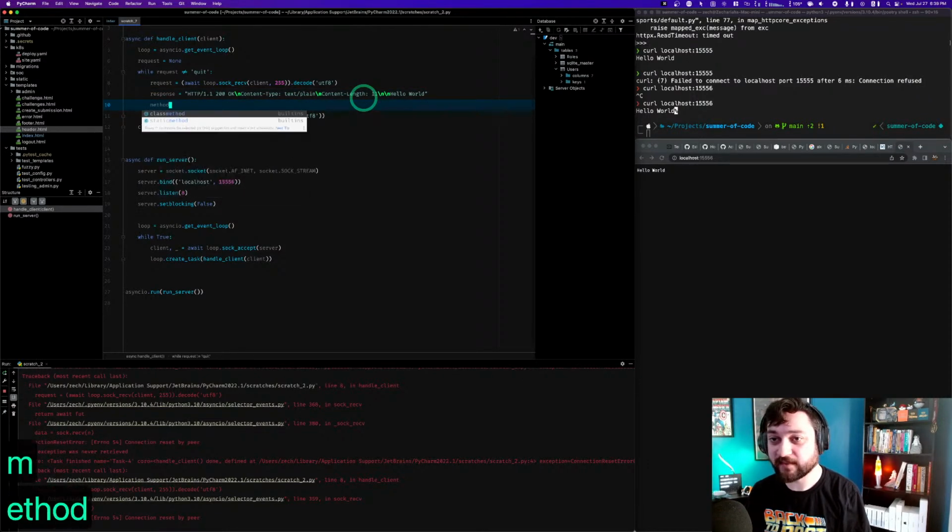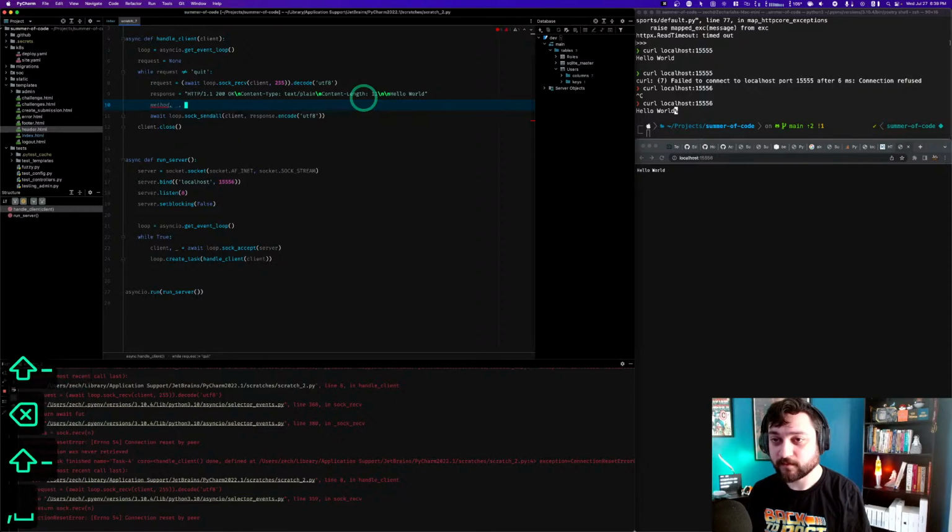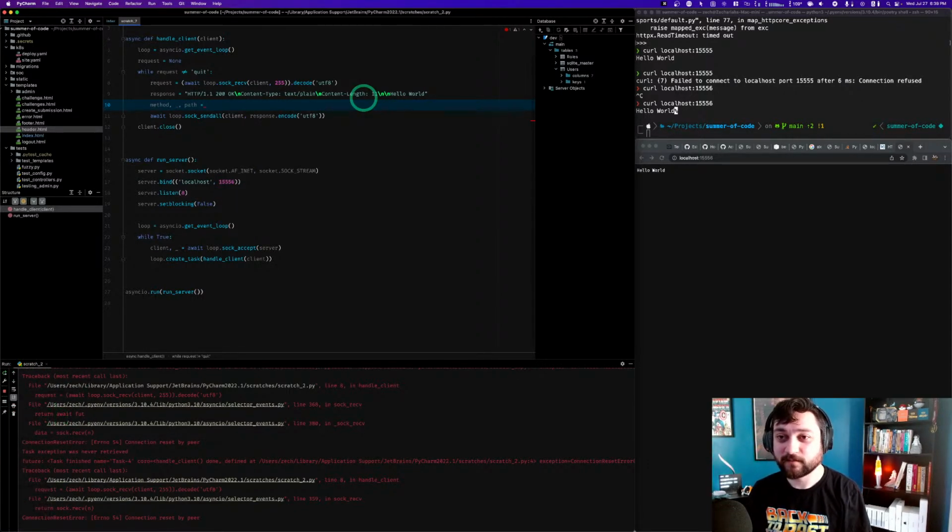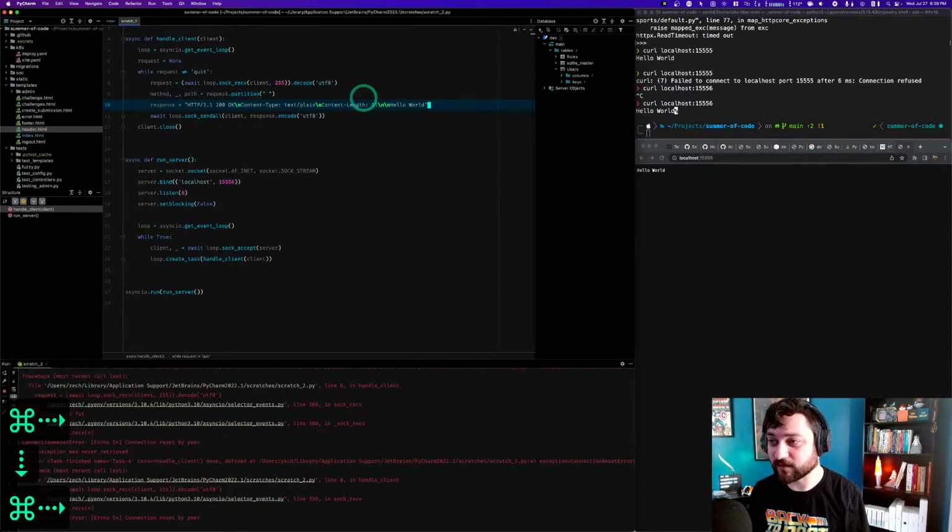Now, if we do, we can do method and path equals request dot partition on space, right? So that should give us a method.